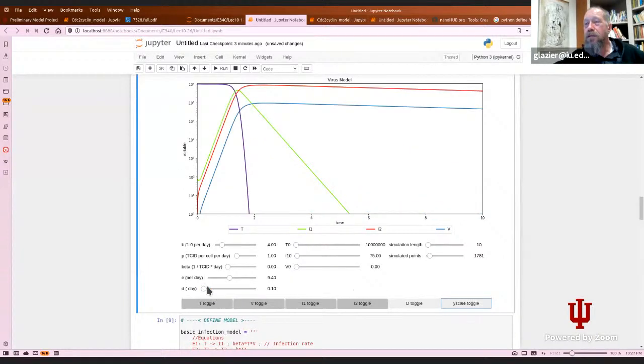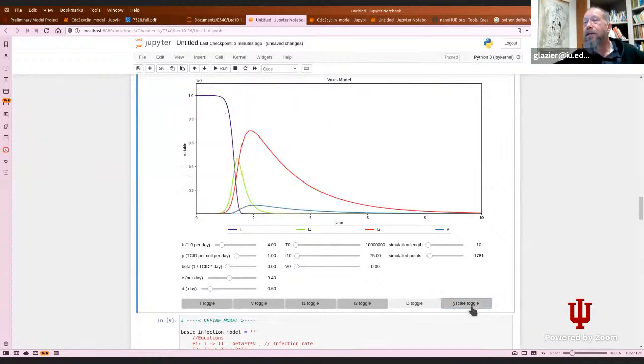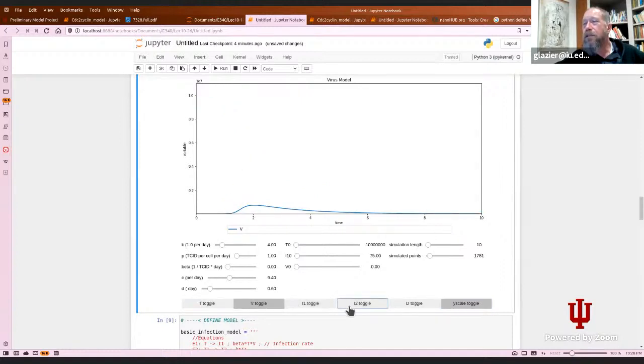So D there is the cells are lasting 10 days. Okay, great. And now they're lasting about 2 days. Which one is the virus? Okay, blue. So why don't we turn everything off except the virus? This is a much better code for demoing things than what I have. So if you make the lifetime longer, the cells basically have no cell death, so the virus shows up and it stays. And now you begin to turn the cell death on and the virus eventually goes away. The shorter the lifetime of the cells, the faster the virus goes away. Makes sense.